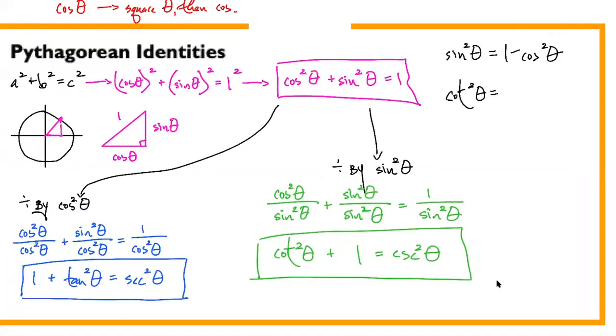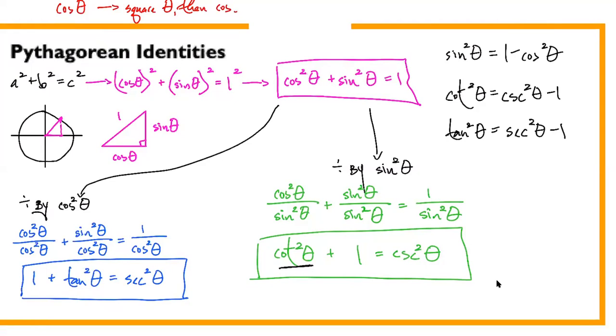Cosecant squared theta minus 1. Good. And we just took this one and we just subtracted the 1 to the other side to get the cotangent squared. Okay? And so then maybe a last good example could be, I could say tangent squared theta could be secant squared theta minus 1, okay? We don't consider those as separate identities. We just consider them as variations of the Pythagorean identity, okay?